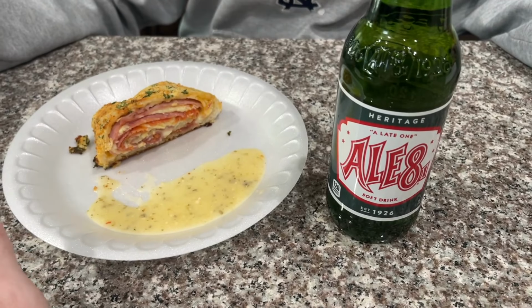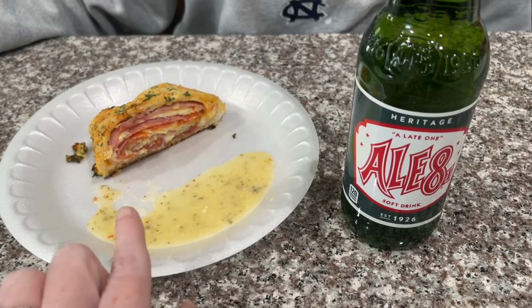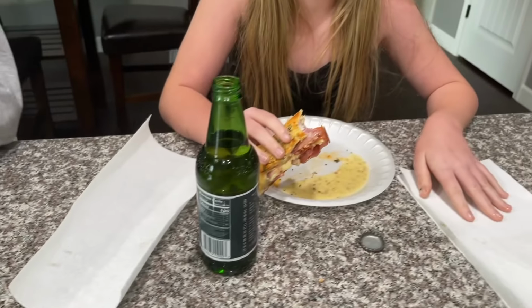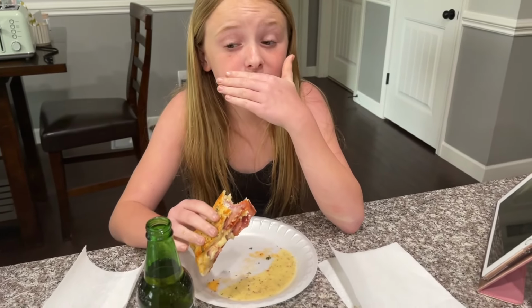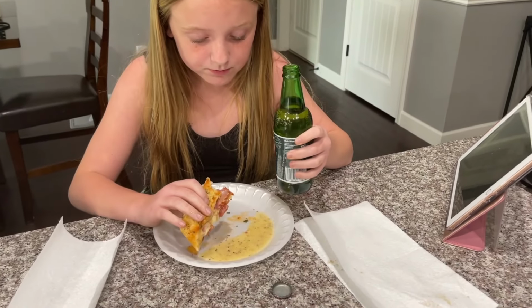Yes, you will. All right, so the girls are actually dipping theirs in Italian dressing, the Olive Garden Italian dressing. And what did you say about it? It tastes like something from a restaurant. Yeah, it really does. It's like next level good.